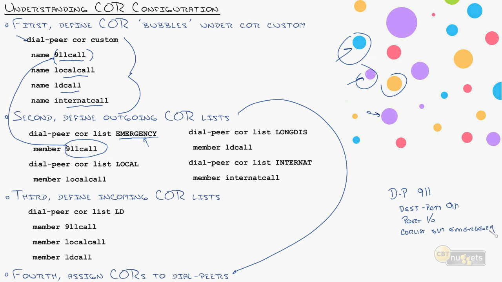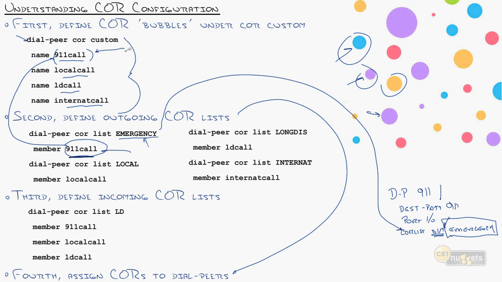So what does that do? It says, okay, I'm attaching this core list as an outgoing. Now remember, the outgoing ones is what applies the restriction. It's saying you can't get out this dial peer. You are not allowed to dial 911 unless you have the bubbles that are listed under this emergency. So what bubbles are required? 911 call. You have to have the 911 call. Or if you decided to put blue as your name, then you've got to have the blue bubble, essentially. Whatever link you want to make there, you can't get out this dial peer without that, right?